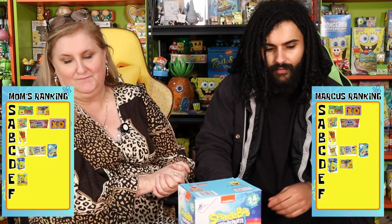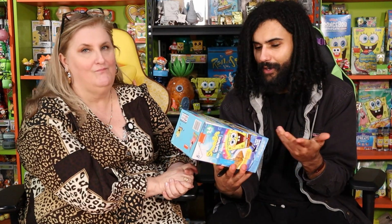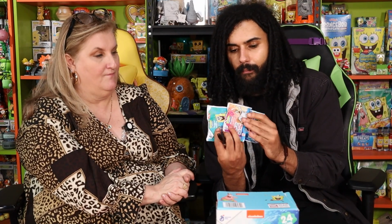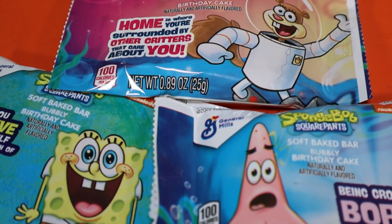I think that it's very, very delicious, but the only reason why I couldn't give it a higher rating is because, like I said, almost nothing to do with this would be SpongeBob if it wasn't for the fact they put Bubbly in the title. And the other thing is it does kind of have a Fig Newton thing going on. I definitely prefer the products where it's something from the show. But I do appreciate that they actually released 3 different pack arts, being SpongeBob, Sandy, and also Patrick. So I'm gonna be keeping these ones for the collection, but we've got a whole box right here sealed as well. So we're gonna do C for cake.